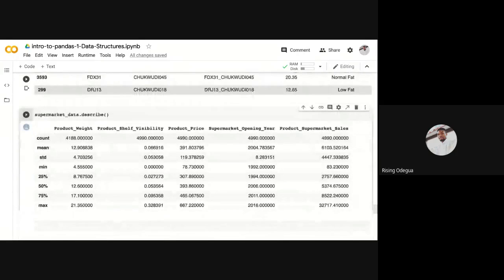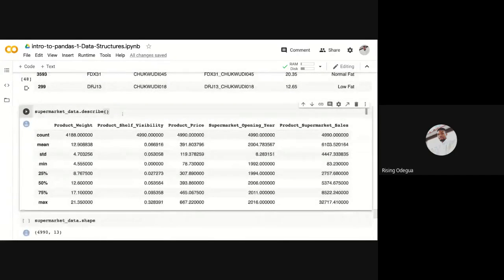So there's also another important and popular function that can give you a quick description of your data. Okay, so you can do describe. So describe mostly works on your numerical features. Okay, numerical features are just those that contain numbers. So it gives you like count, mean, standard deviation. These are all called central tendencies. It gives you a quick definition of how many values are there. So if there are missing values, it's going to tell you.